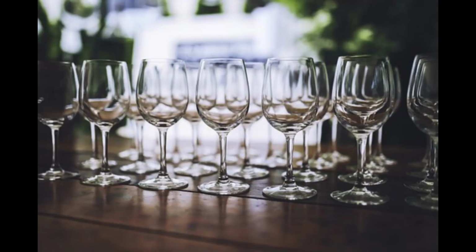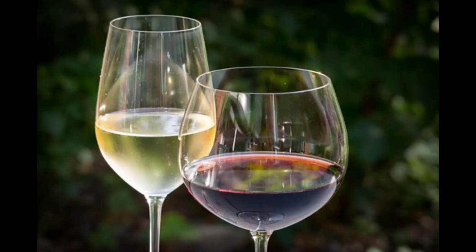Then there is stemware. This is so called due to the narrow glass or stem that holds up the bowl. This goes from the tall and narrow absinthe glass to the tall and increasingly narrow champagne flutes to low but wide champagne coupes. White wine is wider than champagne flutes, but still has an opening narrower than the body is wide. Red wine glasses are like white wine, but have a wider opening and body.